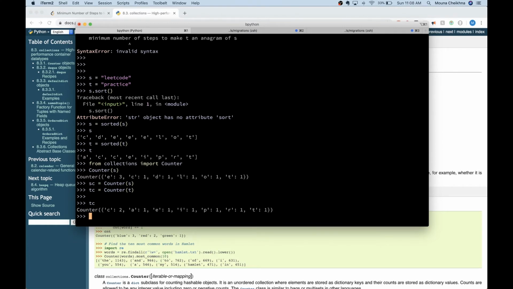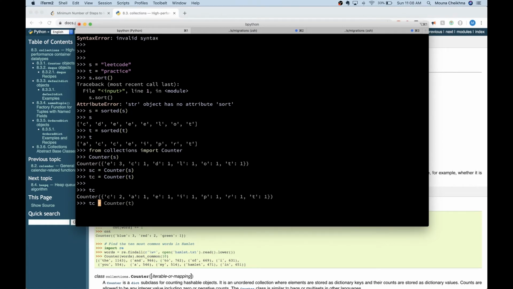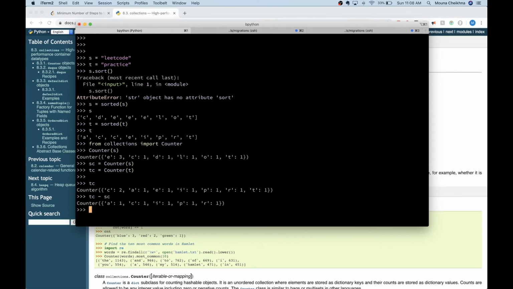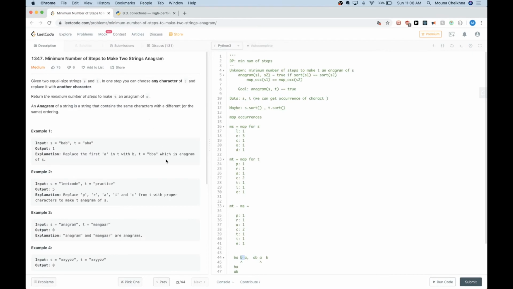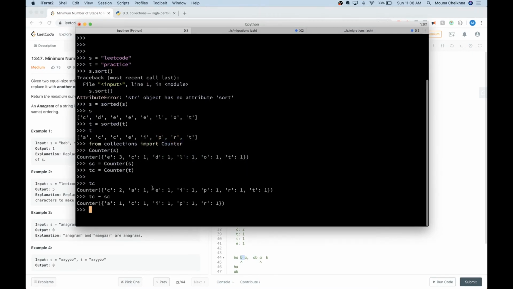So we get that. What happens if we say TC minus SC? Okay, so we get 3, 5. So we get actually the number we are looking for, which is 5 here.